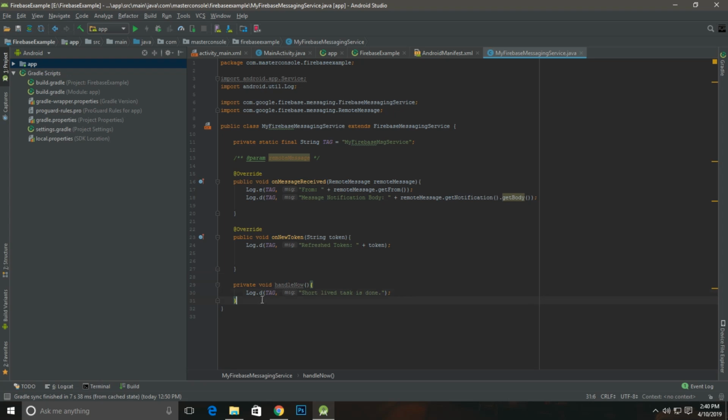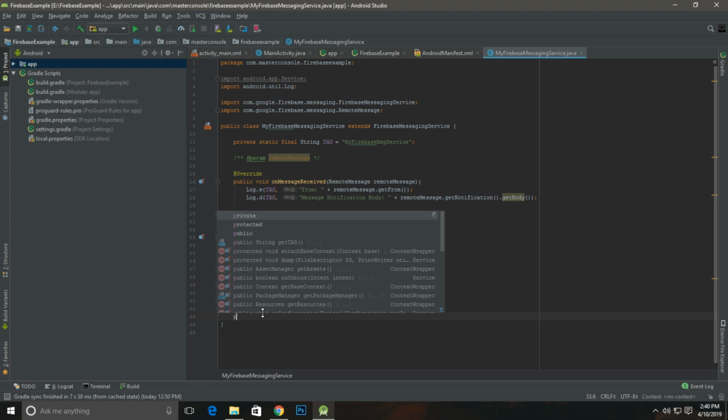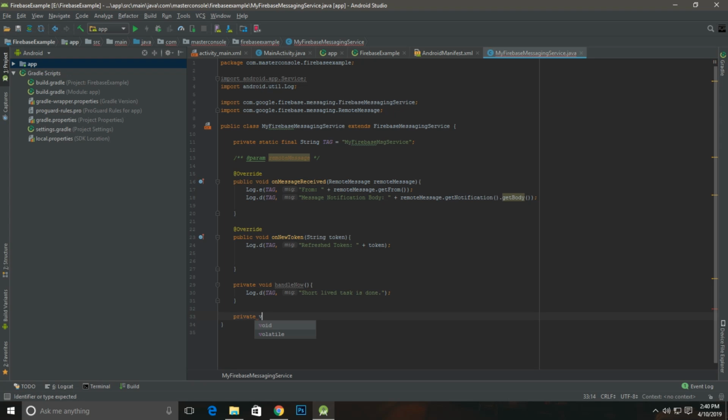Okay, now it's time to create the sendRegistrationToServer method. This will also be a private void method, so private void sendRegistrationToServer.